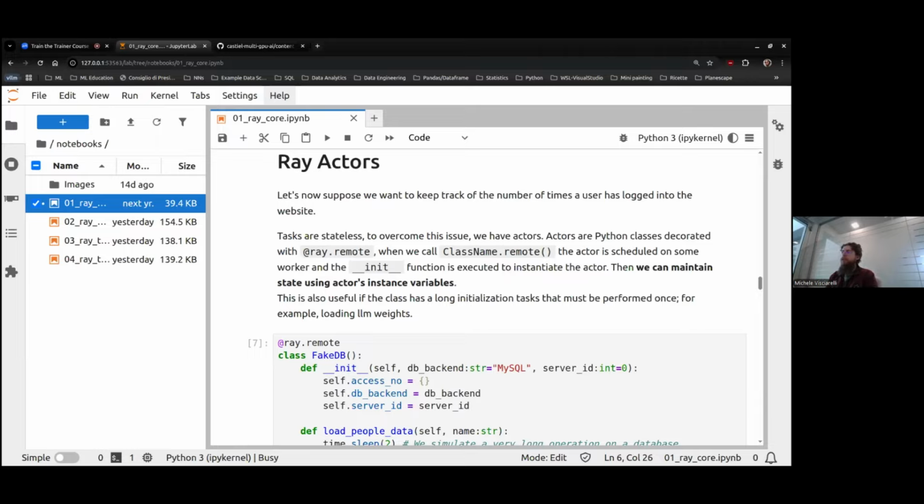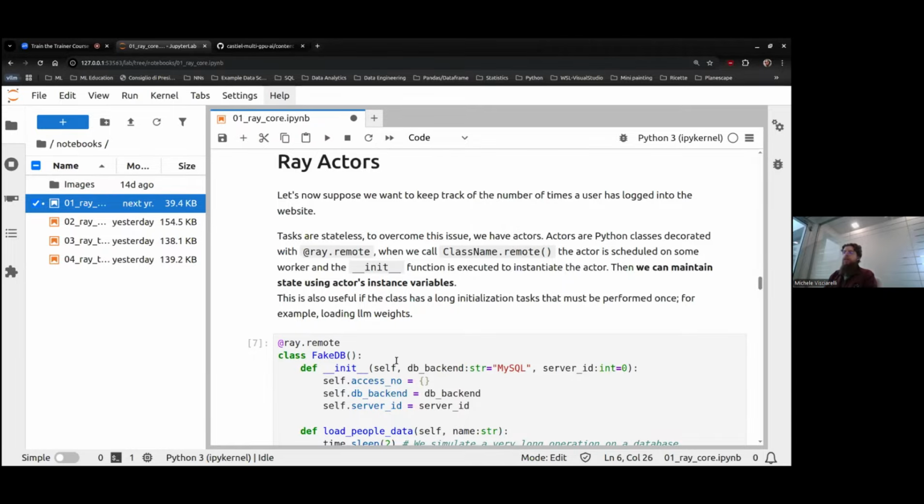For example, using the previous example, how many times has Michele actually logged in daily? I want to keep a cache for, I don't know, loading the profiles, or maybe, for a more complex application, there's an LLM that I want to load. And as we know, these are big objects, and I don't want to do this all the time, but I just want to do this once and keep them. And this is exactly what Ray actors do.